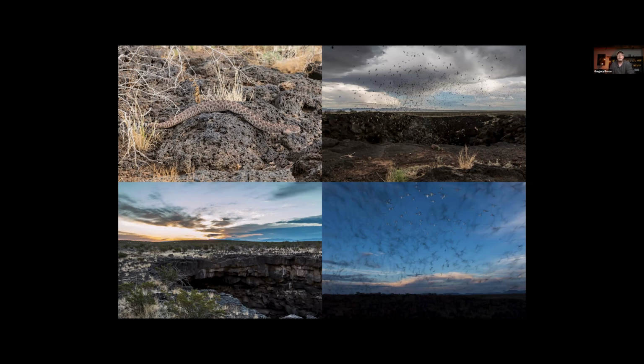And so I went down the next night, the second night, and I got everything set up. I wanted to set up before dusk so that I'd make sure everything was going. And then I had about 45 minutes while I was just sitting down there by myself and looking at every rock, thinking, is that a rattlesnake? Is that a rattlesnake? And I was starting to get a little freaked out. But then the bats started pouring out.